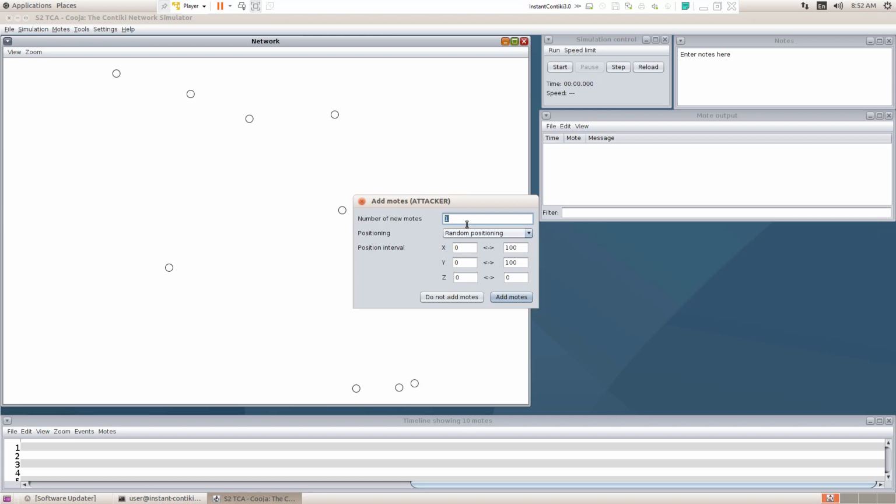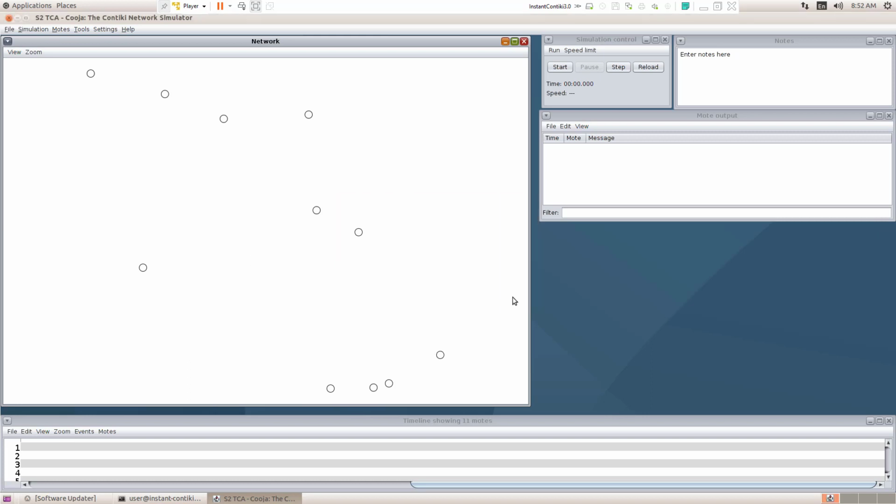How many attackers you want to create? In this scenario I want to create only one attacker. I just give only one and add node. So the attacker is now created, and the attacker is 11 now. So now you have to arrange it. Why do we have to arrange?